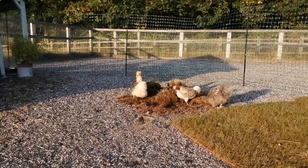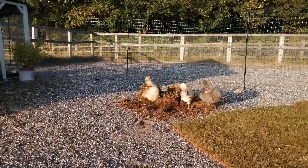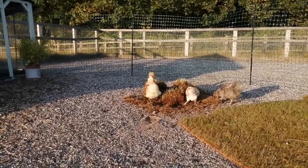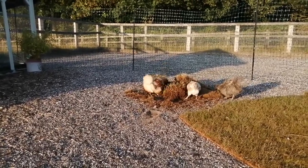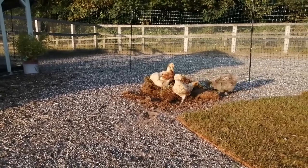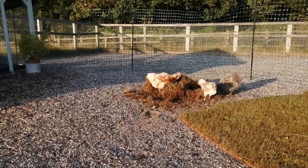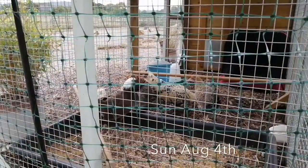So all these 3 are getting them. We're getting the other new chickens and the ducks on Sunday. They're all from the same place, so they should technically be exposed to the same things. None of the other guys are showing any signs of this. It must be something that she just had. And then we'll see. So I've just picked up these little guys.